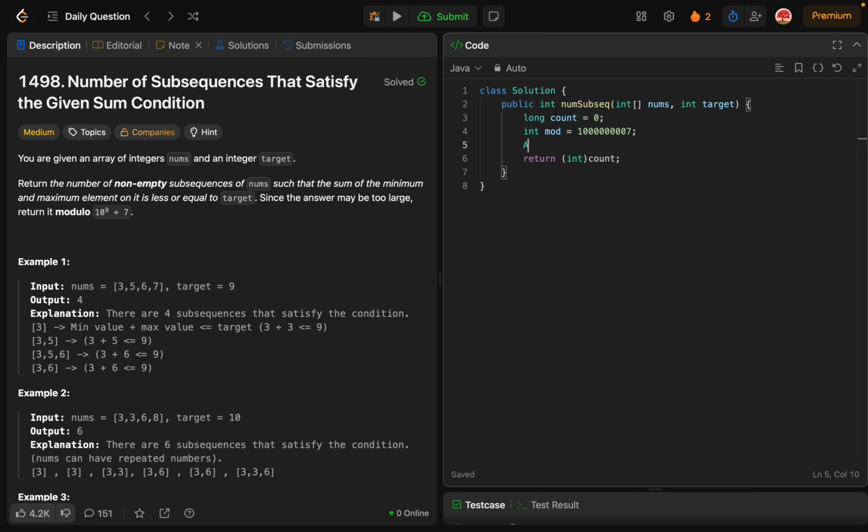The first step was to sort the array. Since we have to take 2 to the power high minus low, it's better that we initialize all the powers of 2 in the beginning.